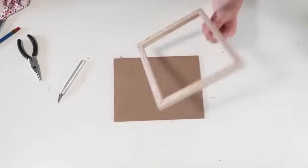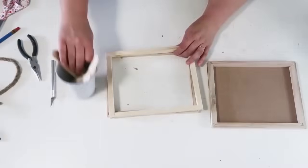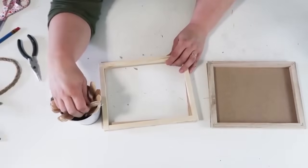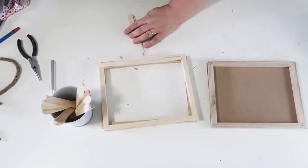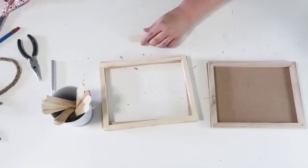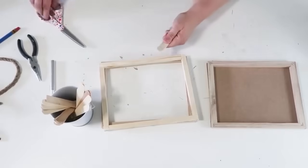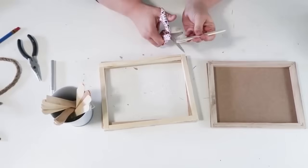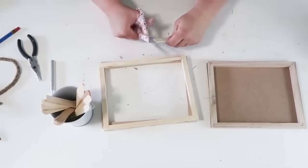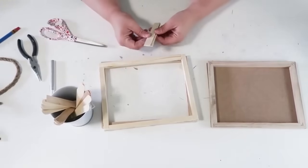Now we're going to take our hot glue and we are going to glue that board down onto the frame, or the frame onto the board. And now we're going to take those tongue depressor sticks. So here I am, I'm going to match 2 up together to start, and I'm just going to cut off the tops of the rounded part of them. We don't want those parts, we want them to be nice and flat. And then once I've got that, those are going to be our supports to build up our crate.